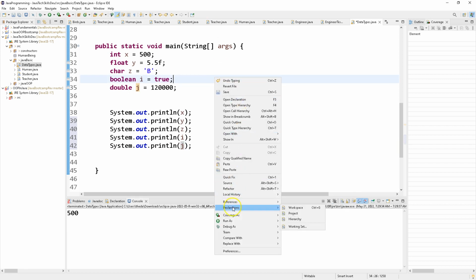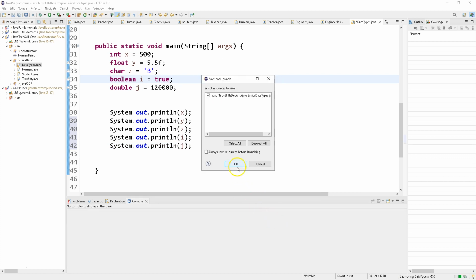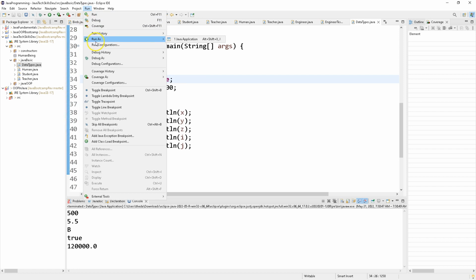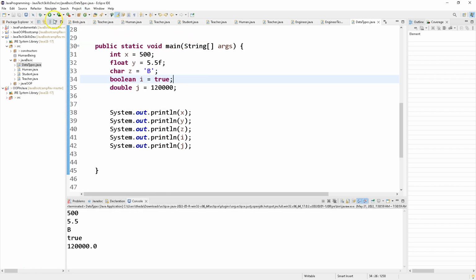Now just right button click, run as Java application. You can run from this run button also, run as Java application. What are you going to run?